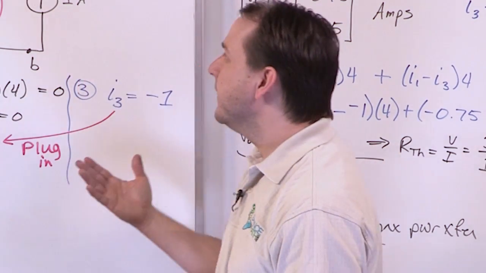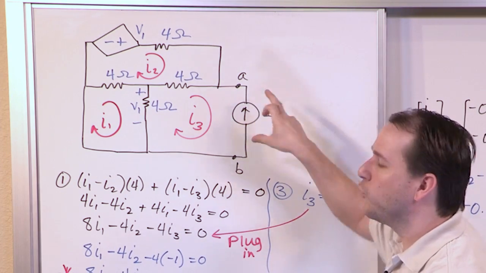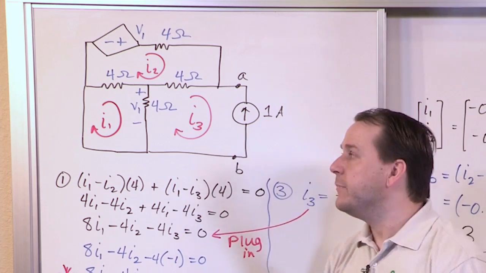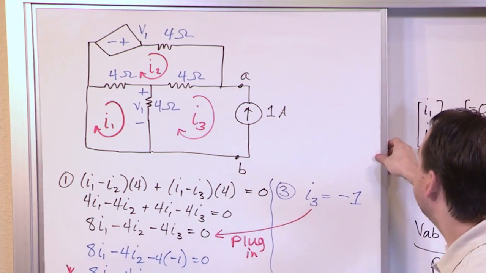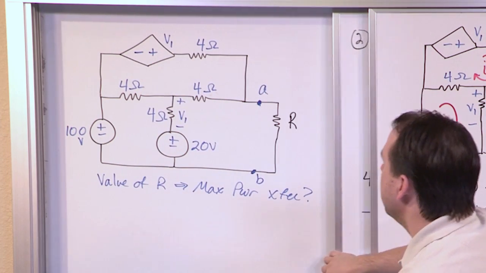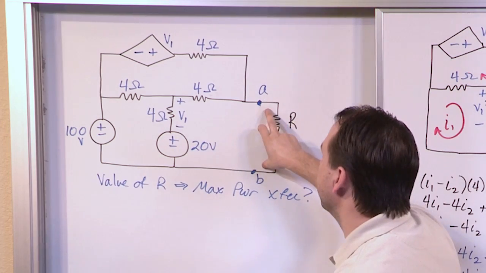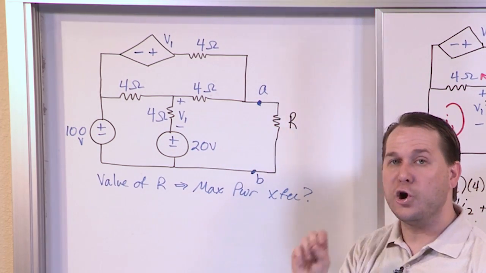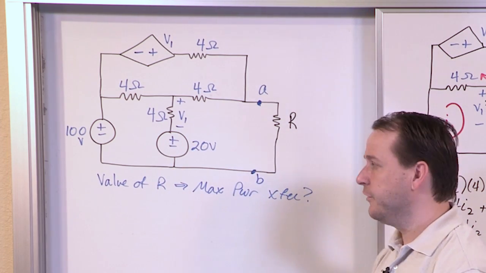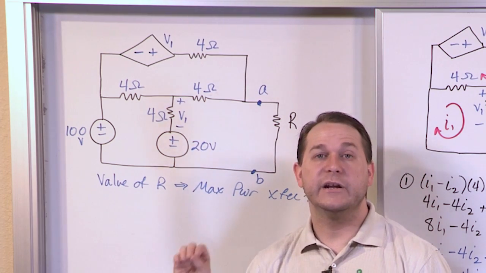And notice we didn't really find the Thevenin voltage, even though we found VAB. See, we found the voltage across this once we had the source hooked up. We never actually found the Thevenin voltage because the Thevenin voltage would be of the original circuit. If we were wanting to find the Thevenin voltage, the way we would have done that is we would have taken this resistance out, so we exposed terminals A and B. Remember, Thevenin voltage is open circuit voltage. And then we would have had to solve the circuit for the open circuit voltage. We didn't do that because we don't want to do that. We only want to find the Thevenin resistance.